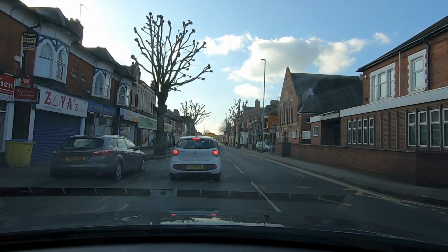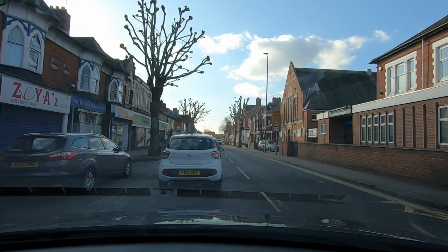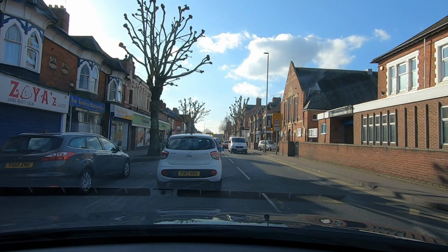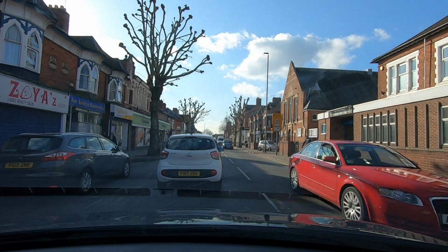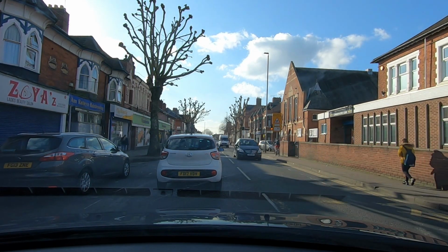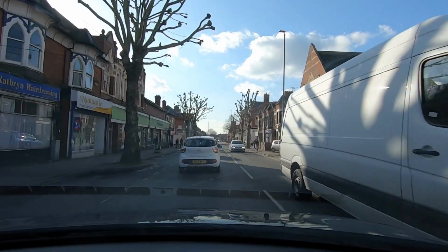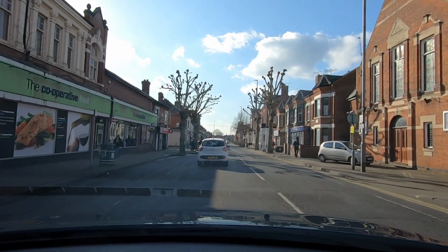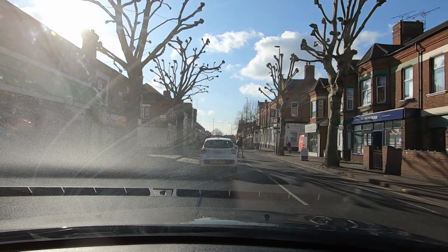We can see that the school safety sign is up and the light is flashing up and down there. What it's saying is we shouldn't go really above 20 miles an hour, although that's only an advisory thing. It's not an order like the round signs are. However, we'll be lucky to do 20 along here at this moment because there's lots of traffic.